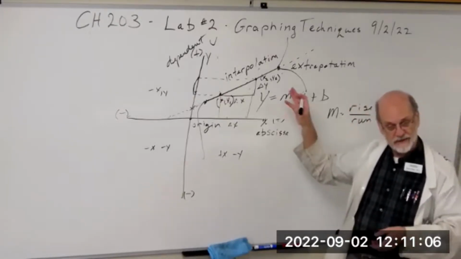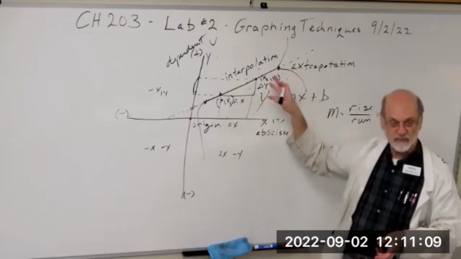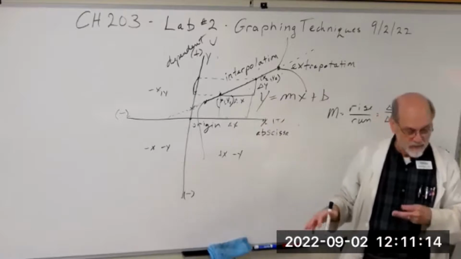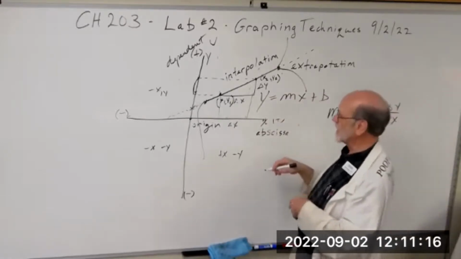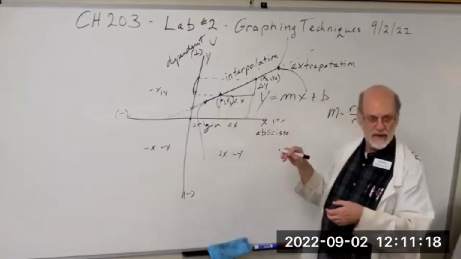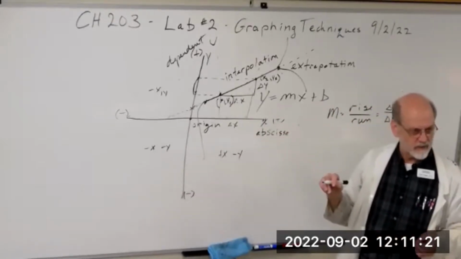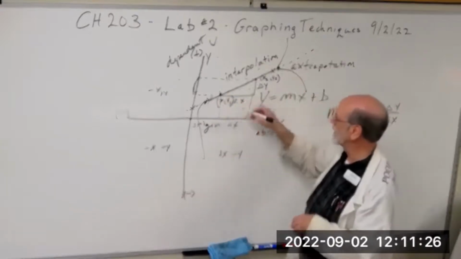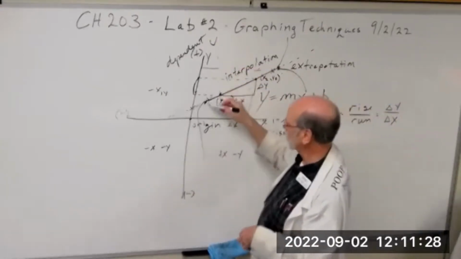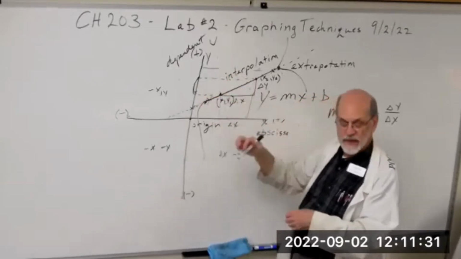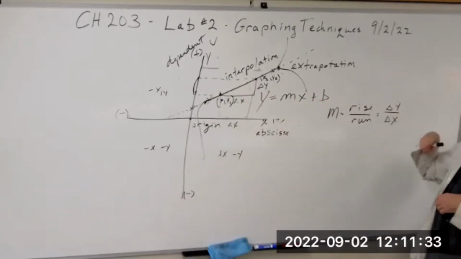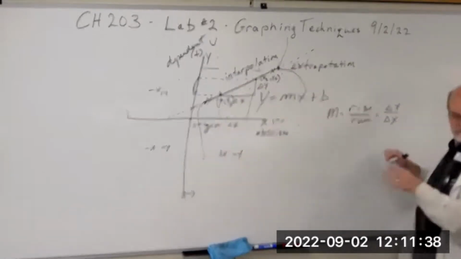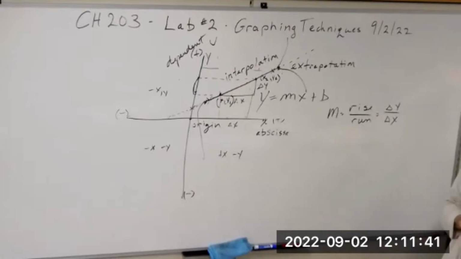What if you draw the line and there are no measured points from your data set on that best fit line? Well, then you have to interpret. You have to say, okay, I'm going to pick 2 points. Preferably the farther away they are from each other, the better. So you maybe pick a point here and a point here, and say, all right, what's the Y value here? What's the Y value here? Subtract this one from that one, goes in there. And take the X value here, subtract the X value there, it goes in there, calculate your slope. Okay?